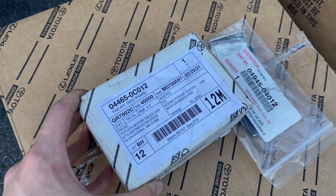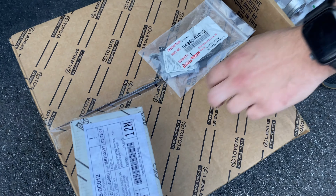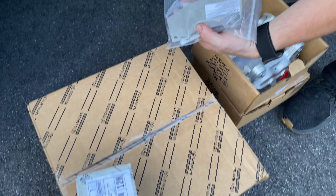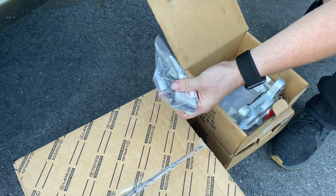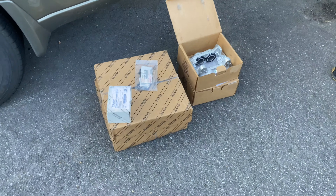Those are the brake pads themselves. So these are some different brake pads that you're going to need for the swap — a ceramic type brake pad and then the shim kit that you need to get the pad spacing correct. And that's pretty much all you're going to need for the swap.